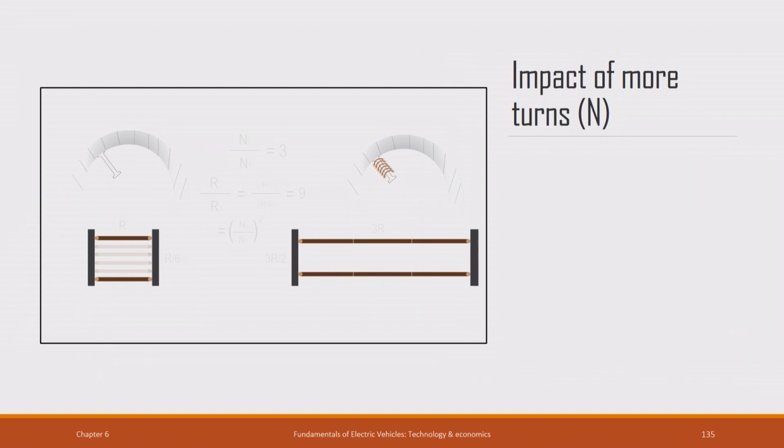You can readily see that the resistance is proportional to the square of the number of turns, which is what I will be showing you here. The loss of the new arrangement where there are 3 turns, I am trying to compare with the loss in the original arrangement where there is only one turn, and since loss is I squared R, I can see the ratio of I squared and I can see the ratio of R.